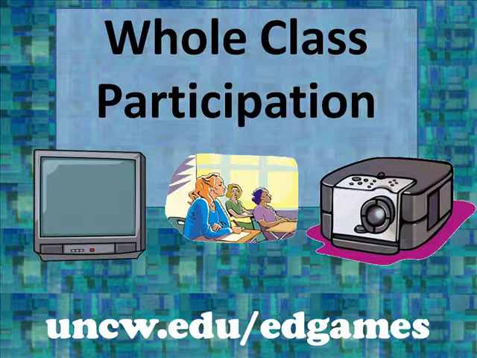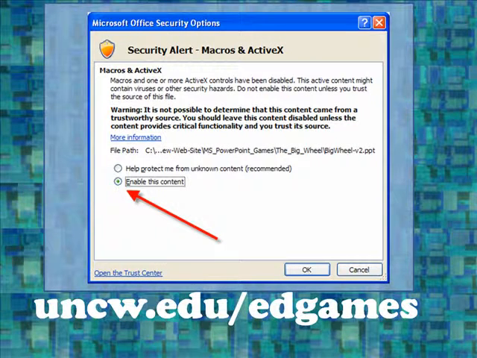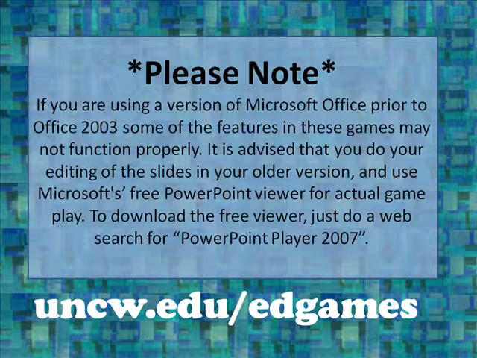This game is designed for whole class participation. Participants are divided into teams or may work as individuals. For best results, use an LCD projector or TV to display the game to participants. If you receive a security alert when beginning this game and you're using Office 2007, simply click the Enable This Content button and then click OK.